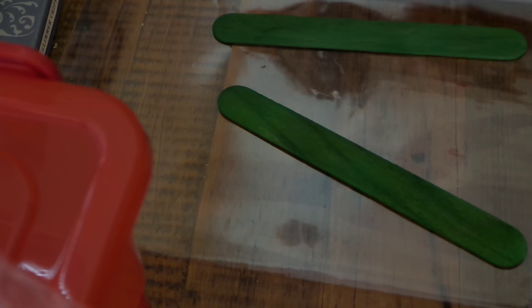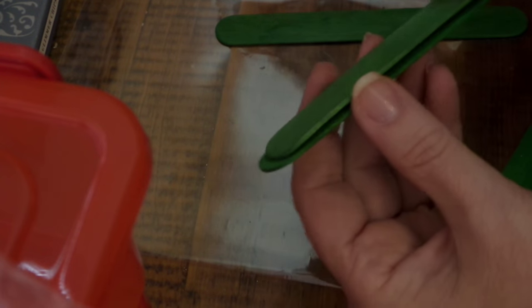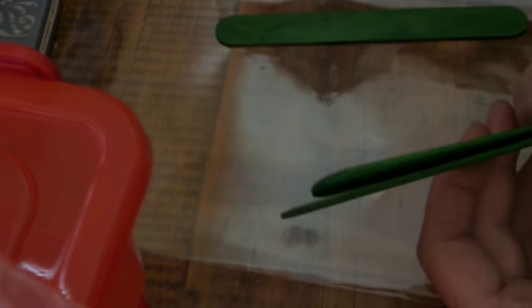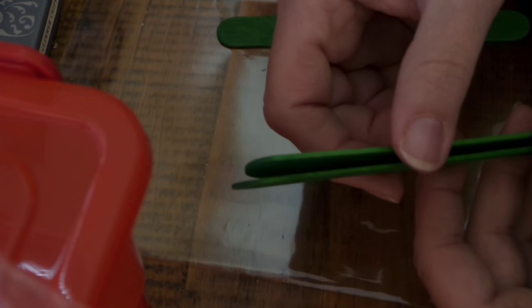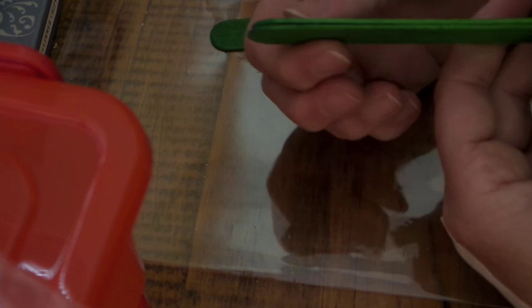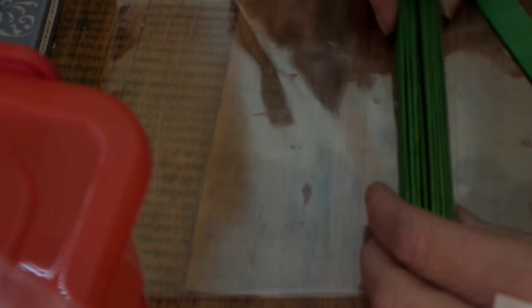Out of the green ones I only had two and a half that were bad. This one's way bad, here's a straight one — see, you don't want to use that one. This one's not too bad — you could glue that, it'd glue down nice. If I need to I can use that, otherwise the rest are pretty good. I've already made another green one too. So this one's no good, and that was a good one.